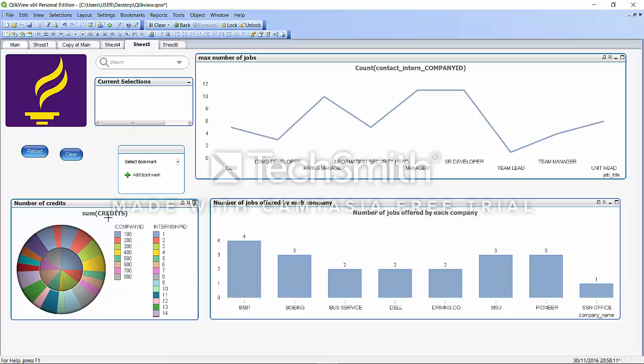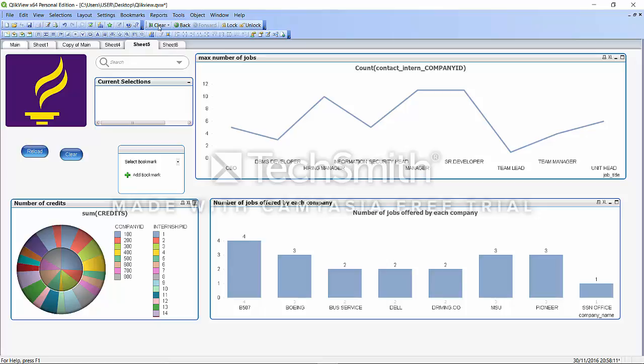And this one says, for a particular company, all these companies are in the inner circle, and all these are interns. For example, for company 100, these four are the interns: 1, 2, 3, 4. In company 200, there are three interns. So this graph shows you those things. This is how you can play around with the graphs and the data you have. And now Bhavya will explain how to create a report.